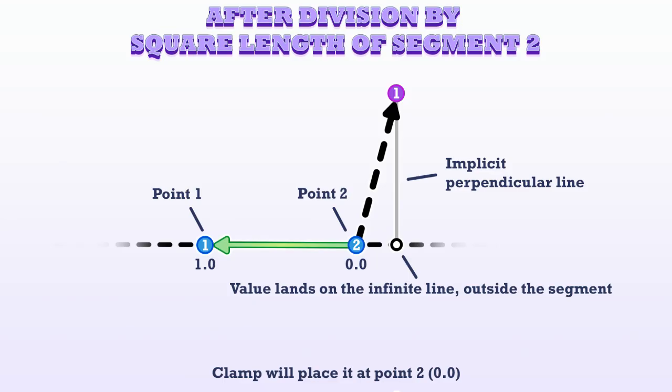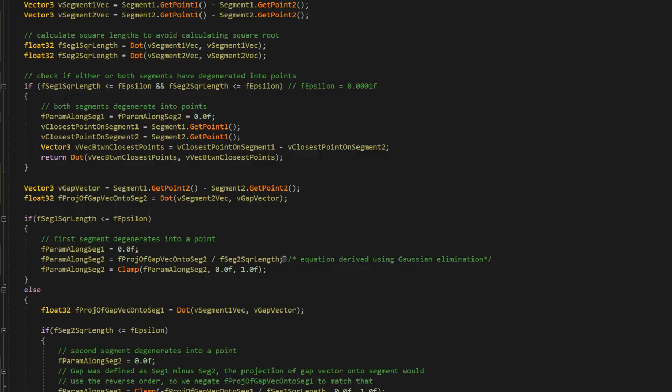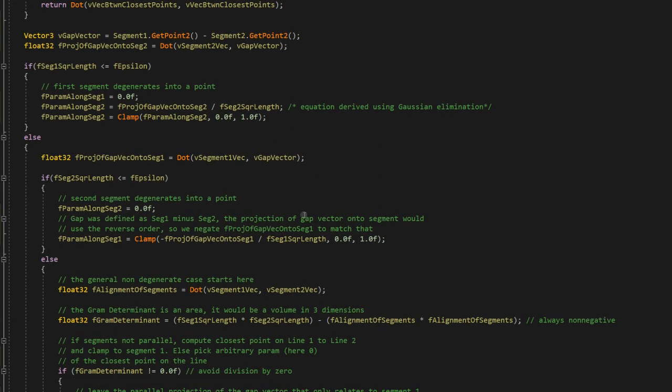This value might be on the infinite line that has the same position as the line segment, but extends past its demarcation points. We clamp between 0 and 1 to ensure it is within the bounds of the segment. By the next conditional, we have confirmed that neither of the line segments are degenerate. When both segments have real length, the geometry involves two directions, two scales, and a shared area between them. To solve for this, we need to solve for a system of linear equations.